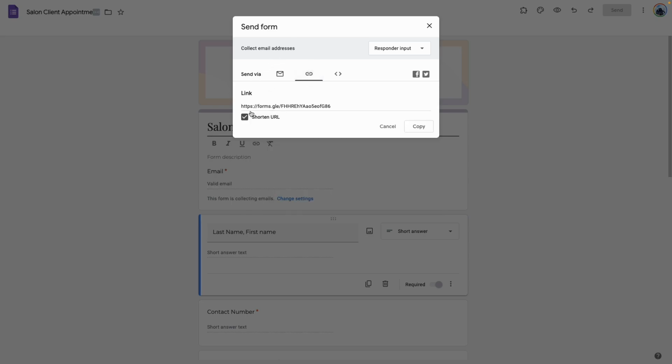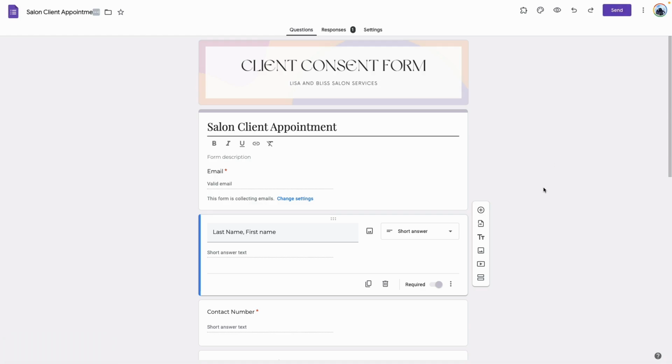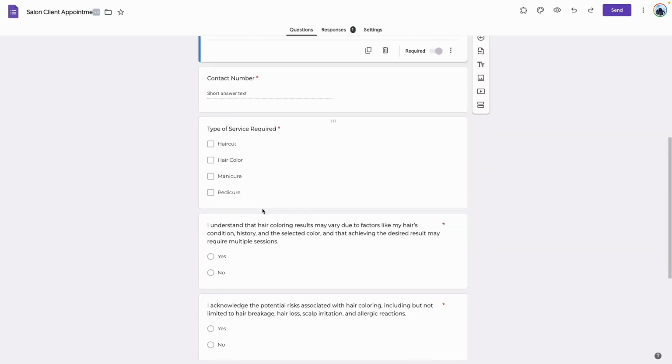You can create a link, make it short, copy the link, and you can email them that link. You can text them that link. Once they get the link, they can open it up in whatever device they have, their computer, their phone, their iPad, their tablet, and they can fill out this form completely remote. And it looks good on whatever device they use. I added this banner, and after adding this banner, I used some of the colors from the banner to customize the form so it looks cohesive.